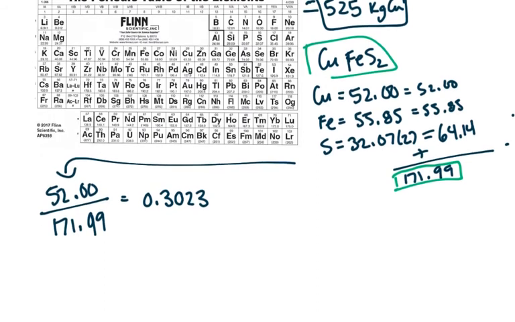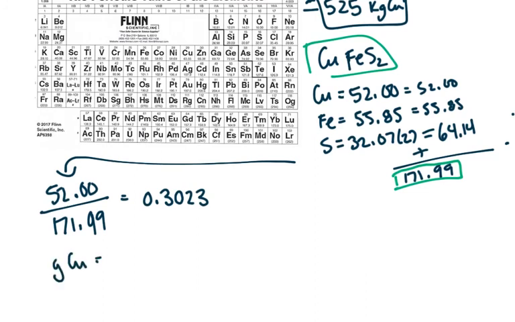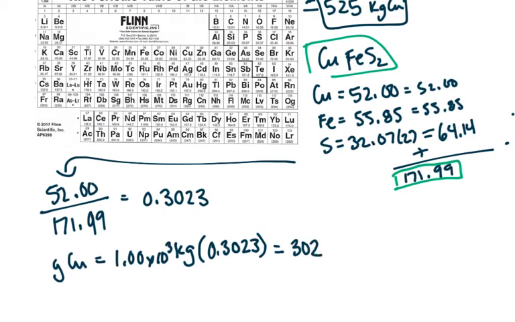So now to find my mass of copper in this other compound, I'm going to take the mass I was given, which was the 1.00 times 10 to the 3rd kilograms, and I'm going to multiply that by the decimal of the percent that was in my compound. And when I multiply those together, I get 302.3 in my calculator, or this is 1,000, right? So if you moved it over 3, you still get 0.3. But I need 3 sig figs, so I'm just going to stop there. The 3 does not round the 2 up. It just keeps it the same. And there's my second answer.